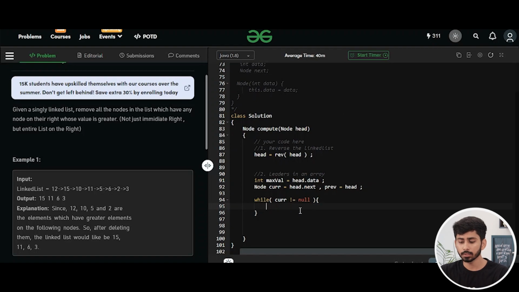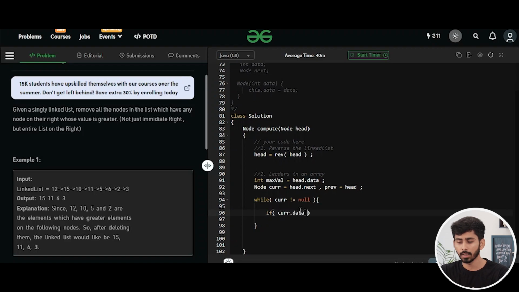So now I need to check two conditions, whether I need to delete or not. Let's write down, if the current node data is greater than or equal to maximum, that means that node needs to be included in the output. So if I include that node in the output, I simply need to update the value of previous.